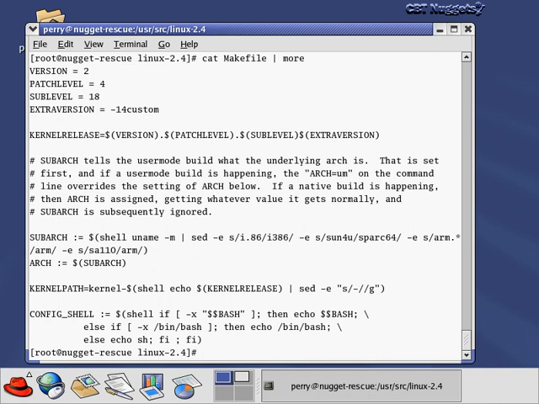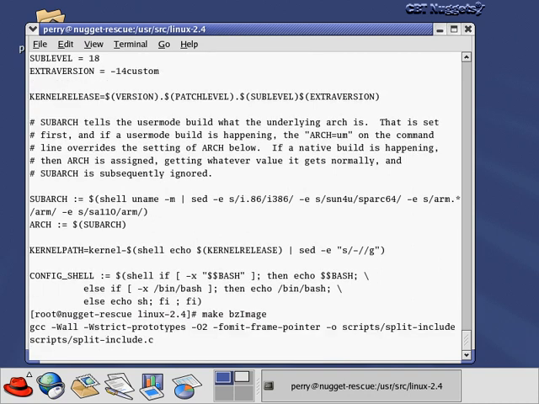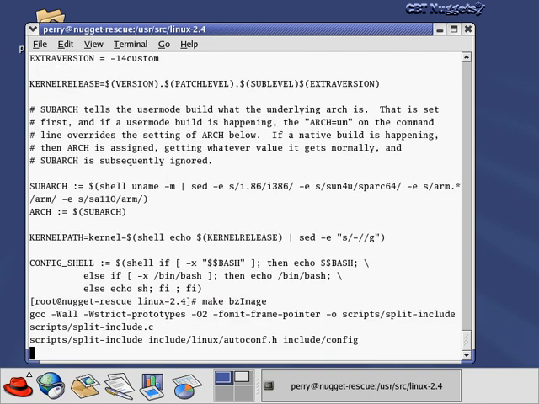Okay, so I'm going to quit out of here, and the next step is another make command, make bzImage. So we say make bz capital I M A G E. So make bzImage, and now we're actually building the actual kernel. I'm going to do this, and this is going to take a while. I'm just going to pause the video while this is executing, and then I'll come back when that's done.